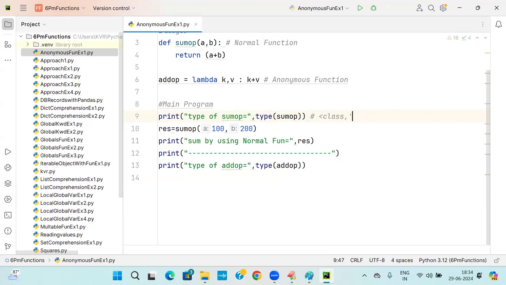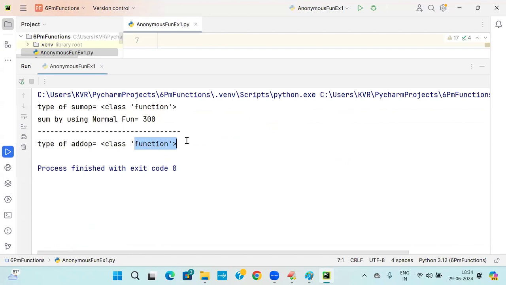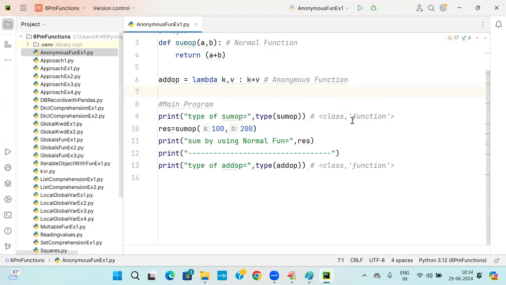Function. Class called function. In the same manner, here also ADDOP is treated as what? Function only. Try to run it. Here also function.